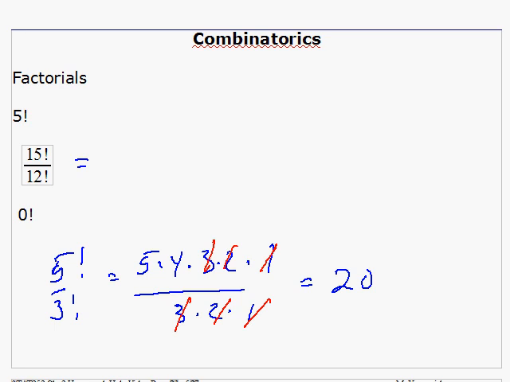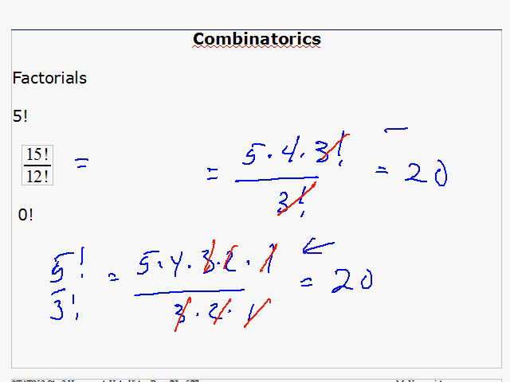Instead of doing that, I could count down to where I have a 3 factorial in the numerator. I've got the 3 factorial in the denominator, and then I cancel all those at once. Remember, canceling turns things into 1. And then the answer is the same, 20. When I have small numbers like this, 5 and 3, I could do it this way, or I could do it this way. But when you get bigger numbers, it becomes very hard to do it the long way. Instead, you want to do it this shorter way.